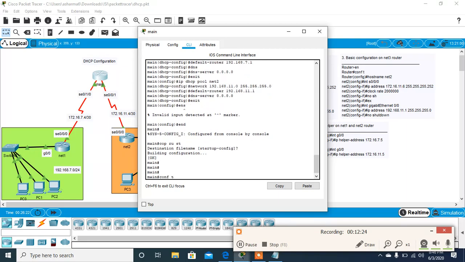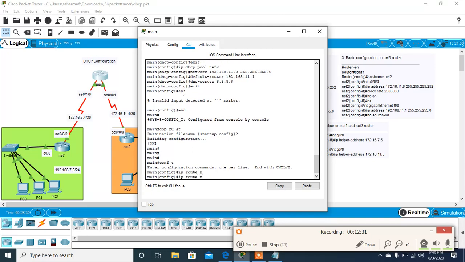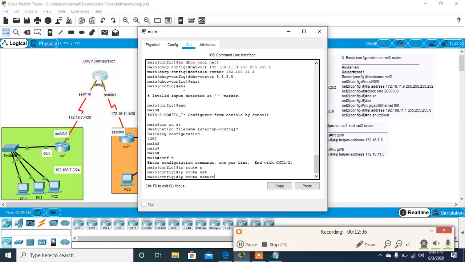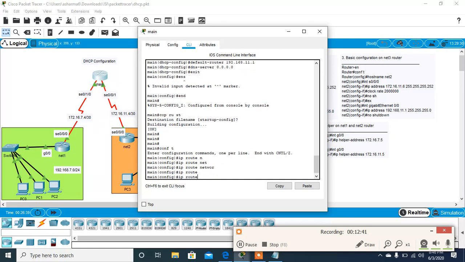Go to configure terminal and write here IP route network, and the IP is 192.168.7.0, and the net mask is of 24-bit.